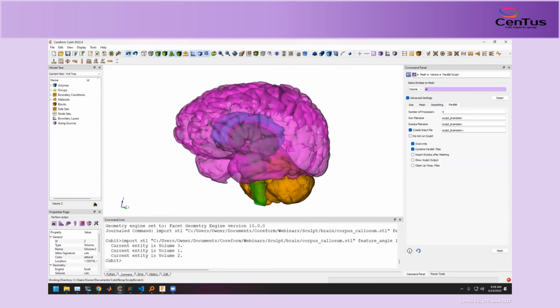Okay, great. We've got a bunch of other questions. Is it possible to mix Sculpt with other meshing techniques? It is possible. However, maybe not in the way that you might expect.